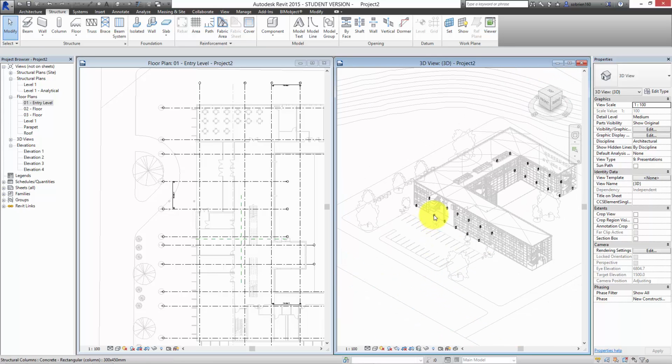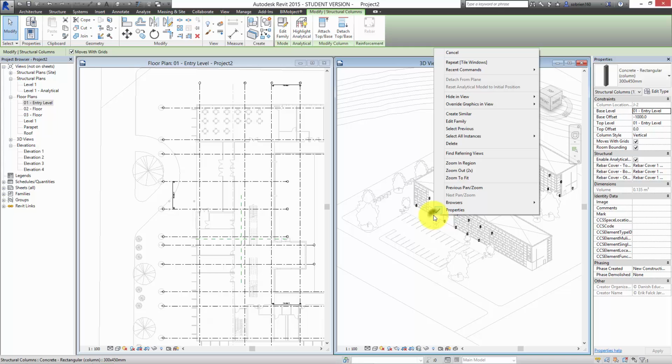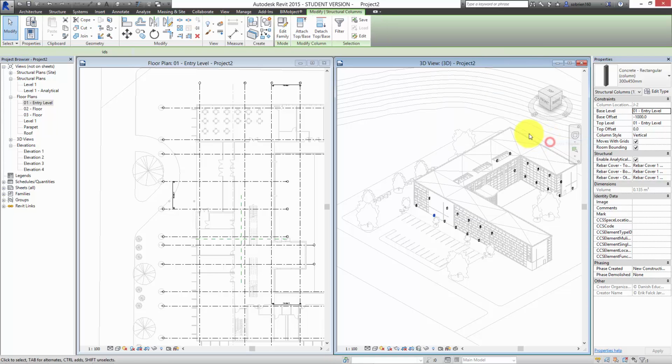So I'm going to select one of them, right click, and say select all instances in project. And now we have the opportunity to change the base level and the top level and all that kind of stuff. I don't know why it inserts it at the lowest level at -1000, but it just does. But anyway, let's set the top level to the 3rd floor.